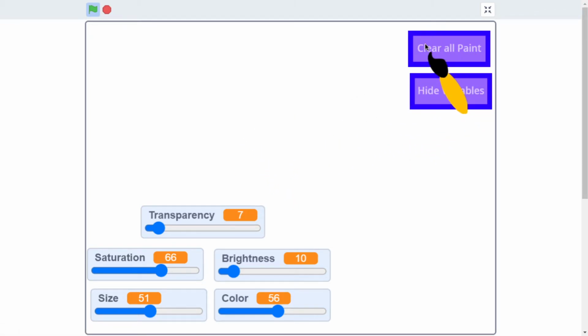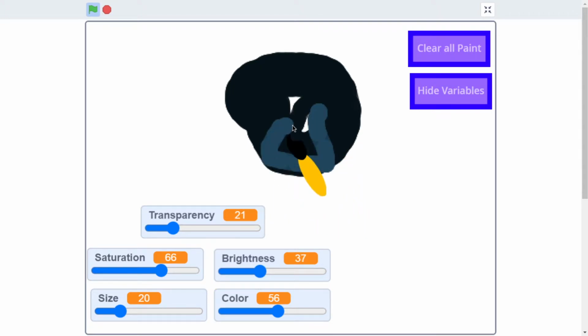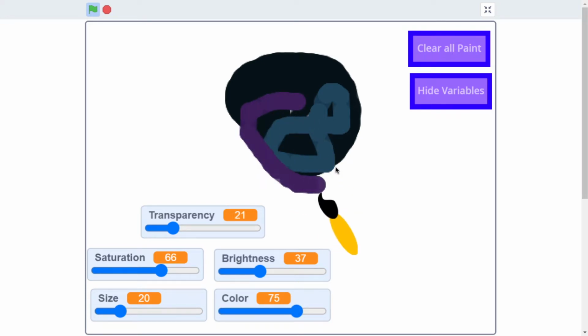Now as you can see, here is clear all paint and hide variables. Now these are the variables where we can draw over here, see, and we can change the size and brightness. As you can see, this is more vibrant, and we can change the color, then it is this purple.